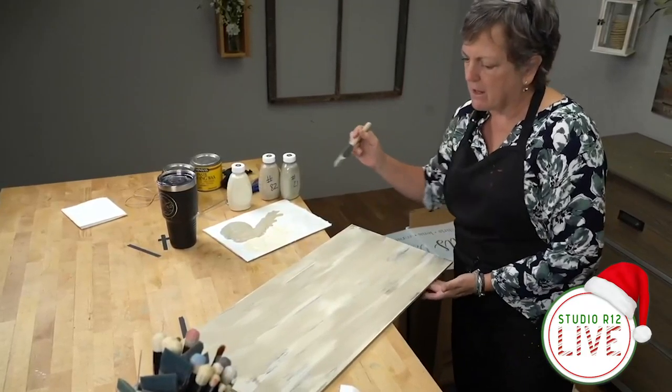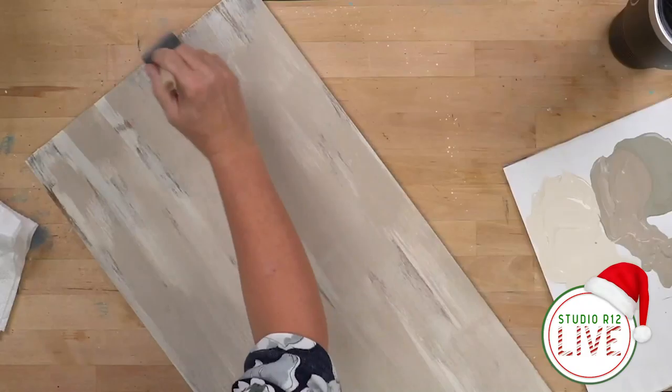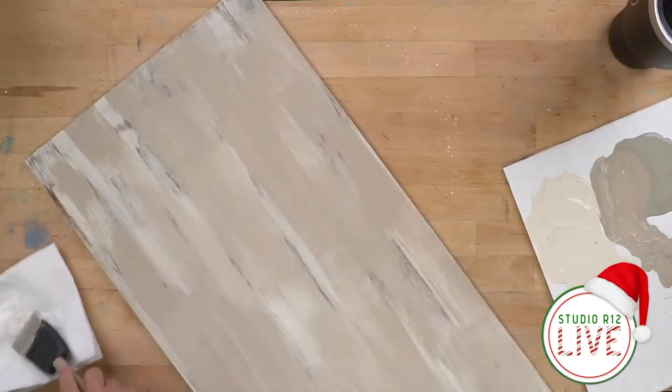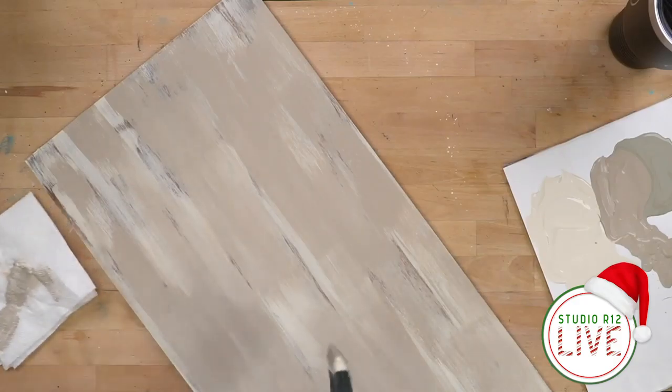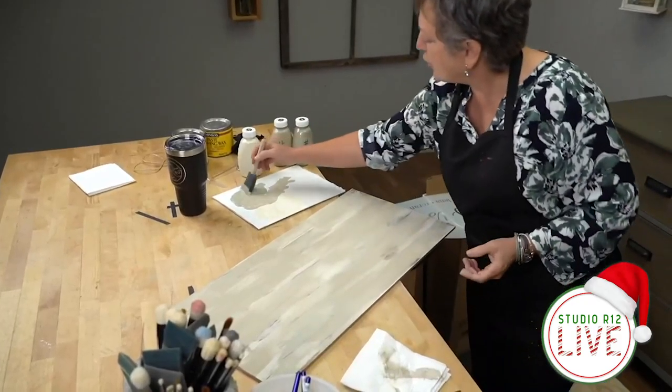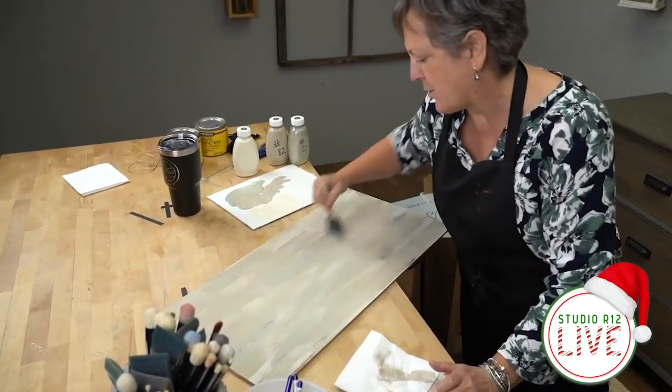Okay, so we got that color on and I left a little ledge there. Need to go fix that. Oh, it's not the same. When you're doing chipped and old, you want to avoid same matchy-matchy. Don't keep things lined up. Okay, I'm gonna go into that greeny mushroom color. And it's kind of a gray green, but it's a really toned gray green. It really adds quite a bit to this, I think.